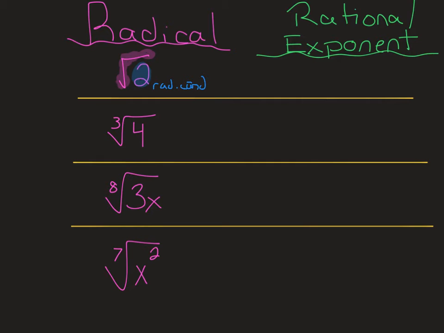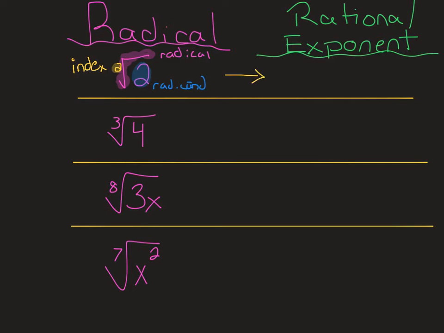Radicand. My pen's not working. This was a radical. So I reviewed that on the first slide. The other thing I want to show you is this little number right here, which there's nothing here right now. When there's nothing there, we just say square root, so we know that's a 2. That number is what we call the index. There we go. That's what we call the index. So you can take all of these and write them in rational exponent form.